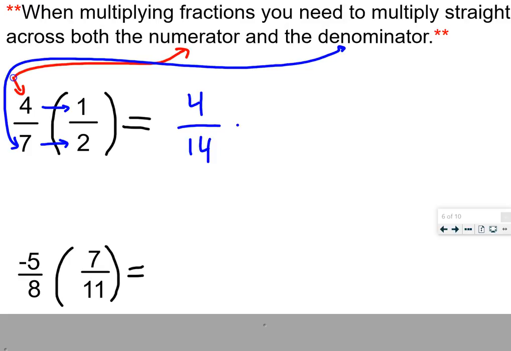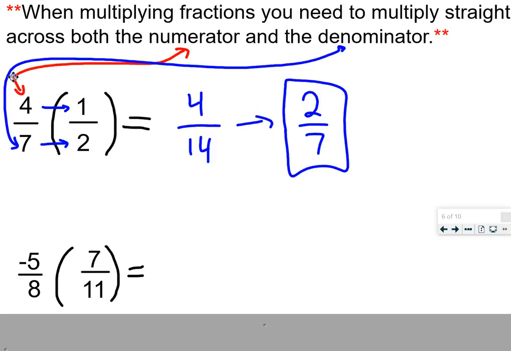We get here and we notice that they are both even. So therefore we can simplify this fraction by dividing both the top and the bottom by 2. We can reduce it. So we get down to 2/7 by simplifying. I'm going to just add this so you can see what I did. I divided top and bottom by 2 because they are both divisible by 2. That simplified it down. All right, moving on to the next one.